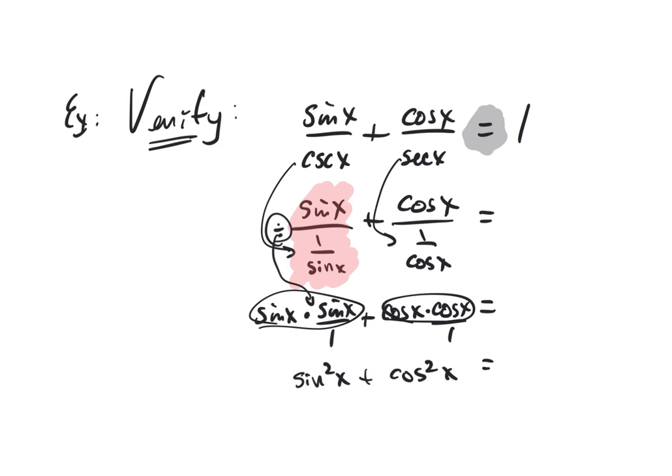And then if you look at your Pythagorean identities that we looked at really close yesterday, what's sine squared plus cosine squared equal to? Again, Pythagorean identities, what's it equal to? 1. And at that point, you can see that, hey, we've actually transformed one side of the equation until it looks exactly the same as the other one. Therefore, we've verified that the original equation really was true.